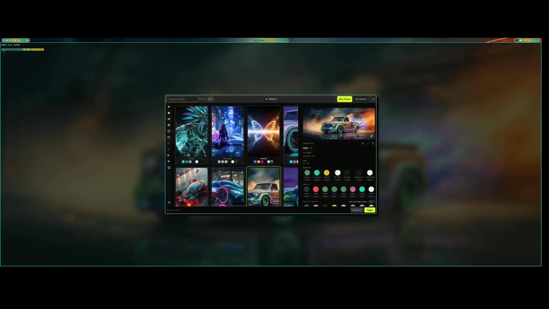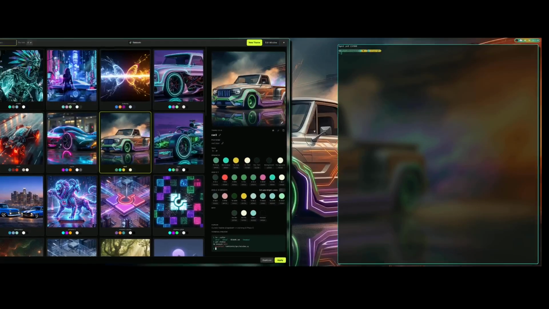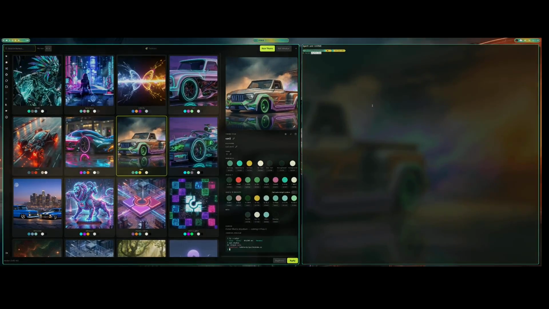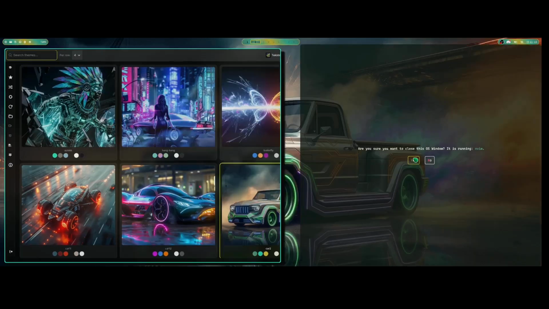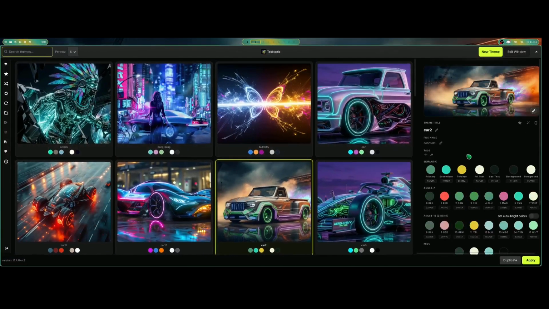You know what? Let me increase my size for my monitor real quick. We'll do that by going into config, Angle, and then monitors, and then change this to a scale of 2 and refresh. All right, go ahead and exit this. So this looks a little bit bigger now, but the goal is giving you an option to change your theme. Let me show you this in action a little bit.